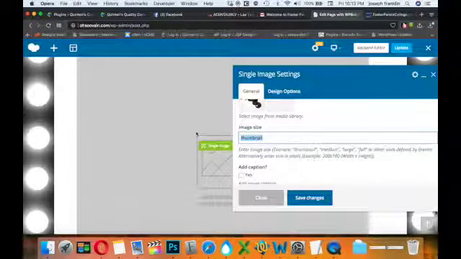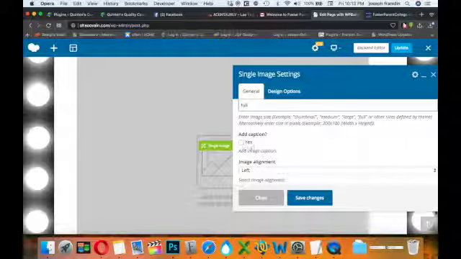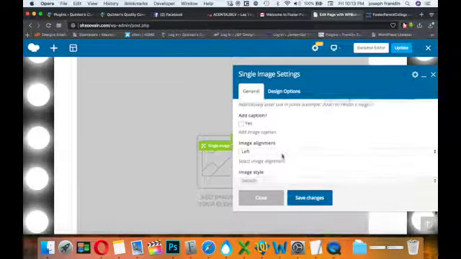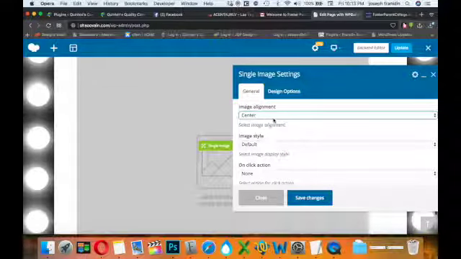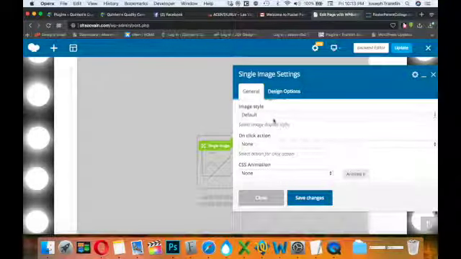Image size, I'm gonna put full size. It's just full actually to make it full size. Here are your words right here if you're trying to figure out if you know the sizes of what you want. You put it there. Add a caption. It's just a caption to the image. I want the image to be centered. Depending on how you have your website set up, it'll be there.